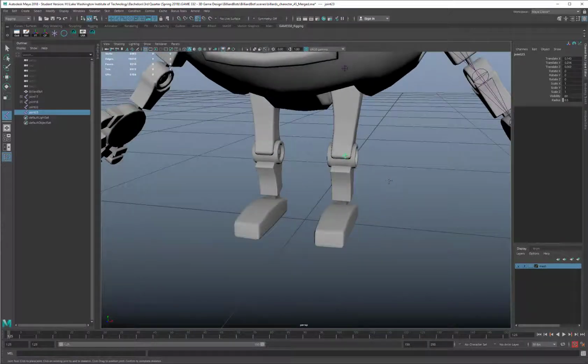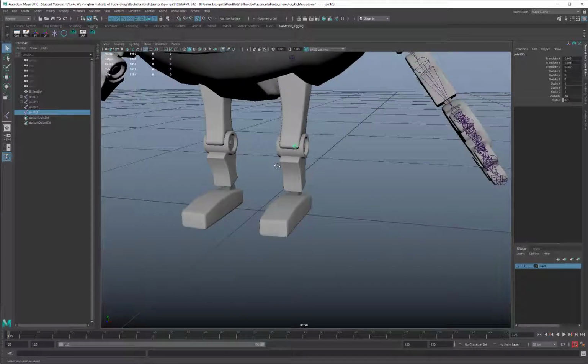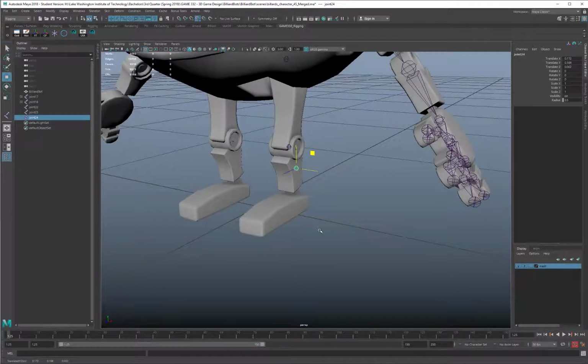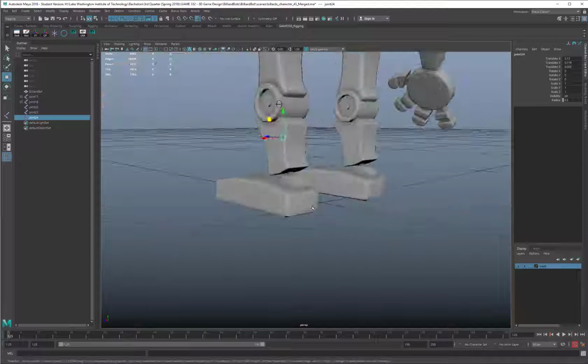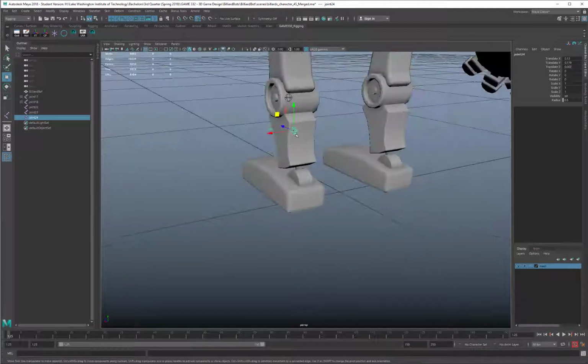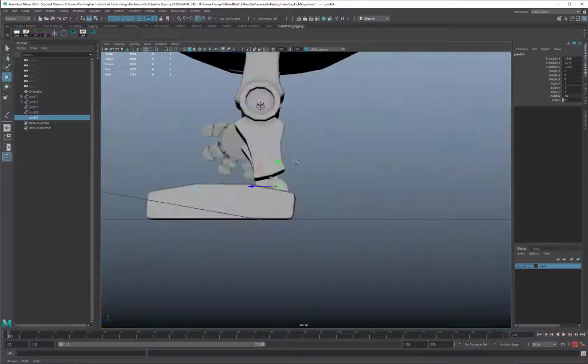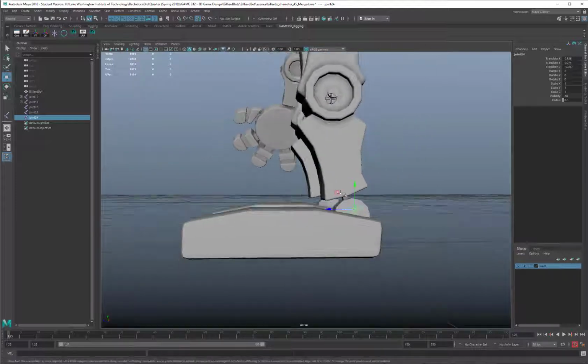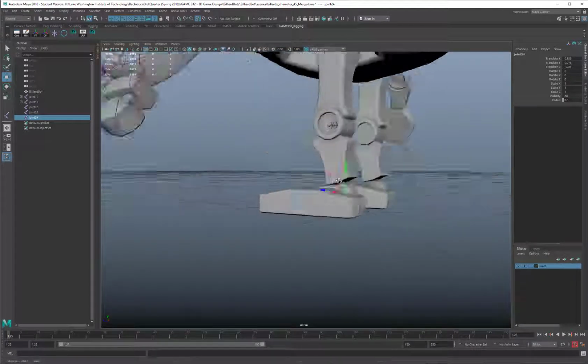And really, at this point, I don't really need the Create Joints tool anymore. If I were to come out of it and just hit Control D on this joint, it's really the same thing. We lose the benefit of it orienting them for us, but again, I'm just going to fix that myself later anyway. Okay, we'll come down to pivoting right there for the ankle.